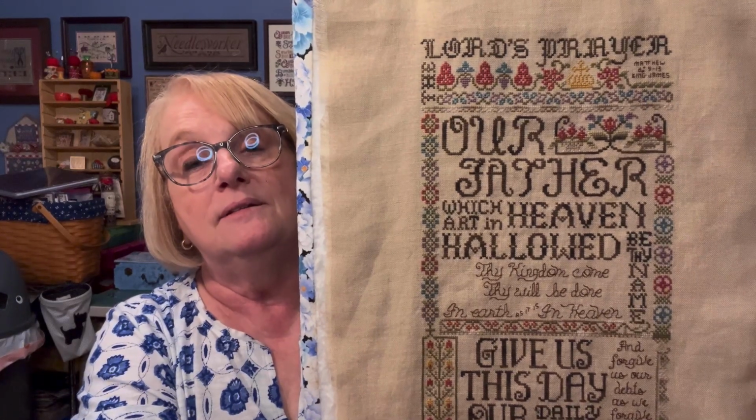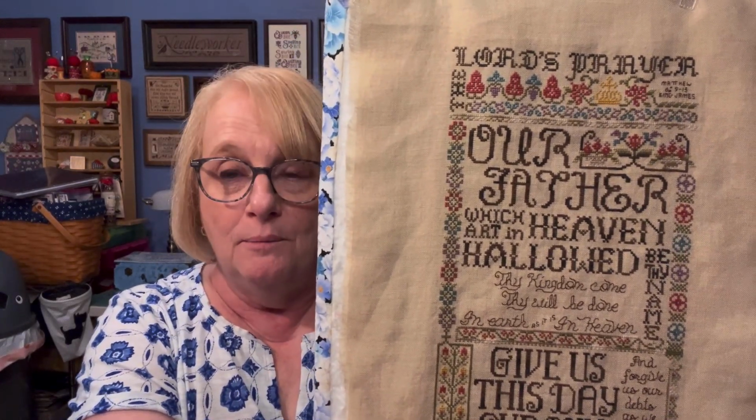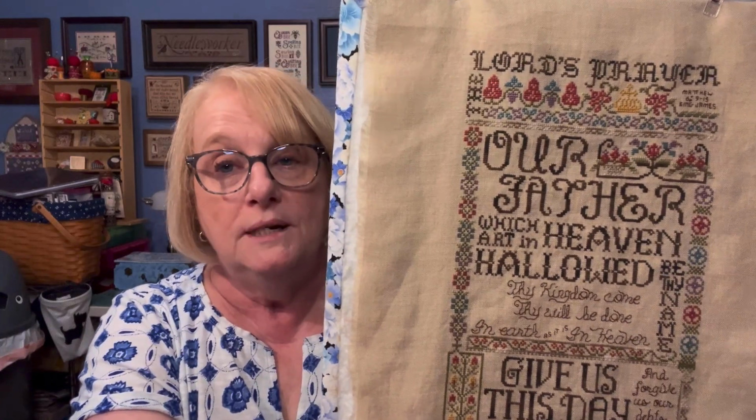But I just think this is so pretty. I will not be stitching it again for myself though, because I have too much other stuff I want to stitch. I just keep looking at everything and going, oh, I want to stitch this. I want to stitch this. You should see me today. I was like, oh, I want to start this.